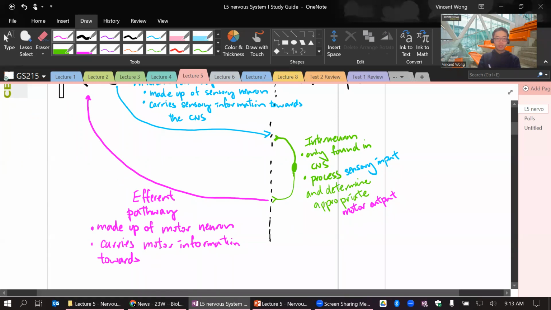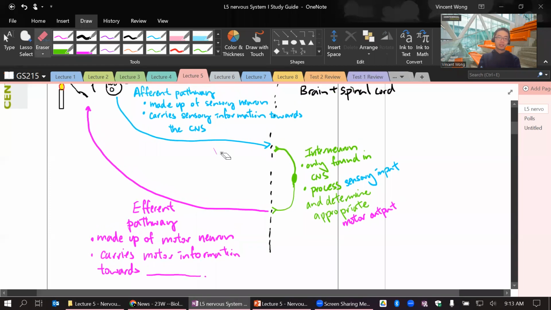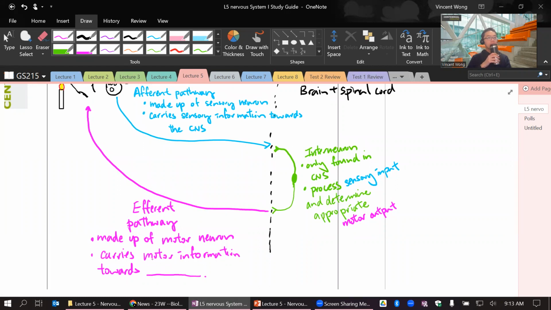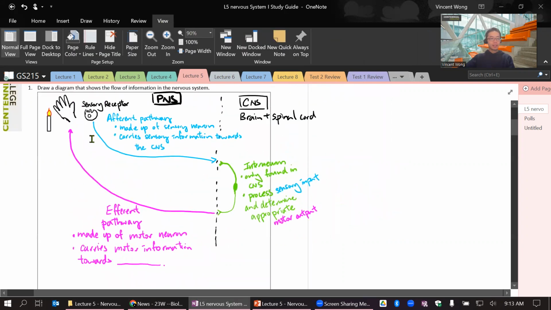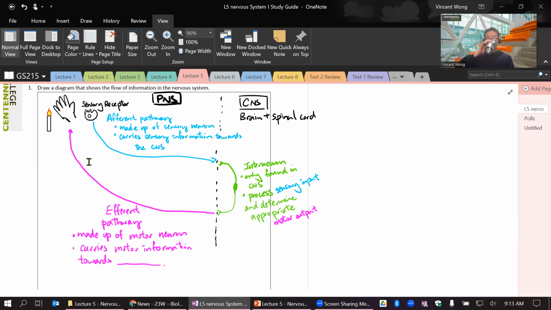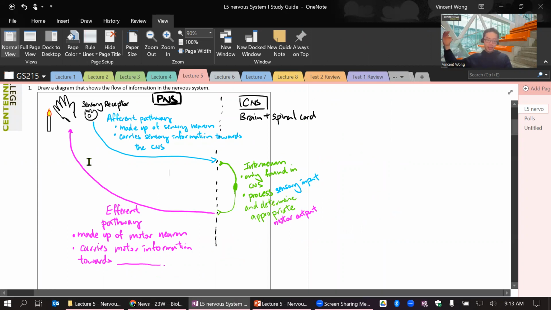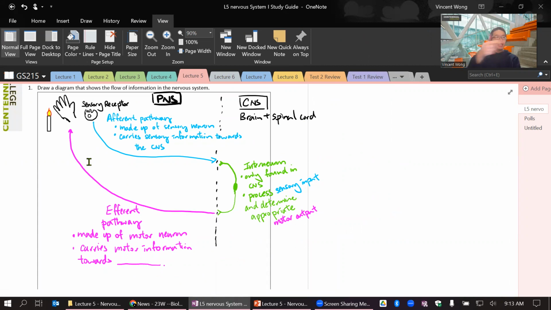towards what? Can someone fill this in for me? I'm looking for a word that we learned today. What is it going towards? This motor information. Sensory organ. Okay, that's a good try, but not necessarily. It doesn't have to go back to the hand, or it could go to another part of the body. Anyone else want to try? Peripheral nervous system? Oh, yeah, it's going to be traveling away from the CNS into the PNS, but ultimately, yes, Min, you got it right.